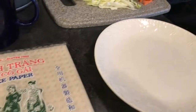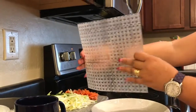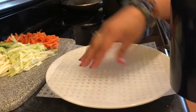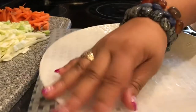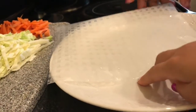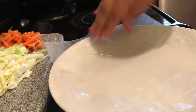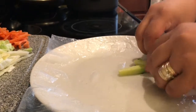So let's get it started! You can see it's really flaky, so we're gonna get it wet so that we can add our vegetables in there. You sprinkle the water over here — oh my gosh, it feels like plastic. You have to get both sides wet — soft, soft and smooth. Now we're gonna mix in all these vegetables, just a couple here and there.